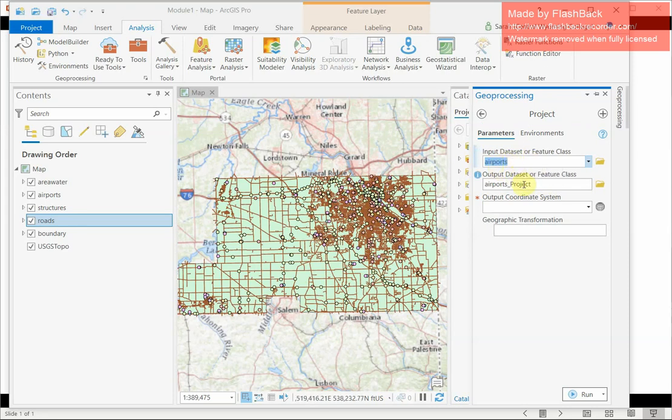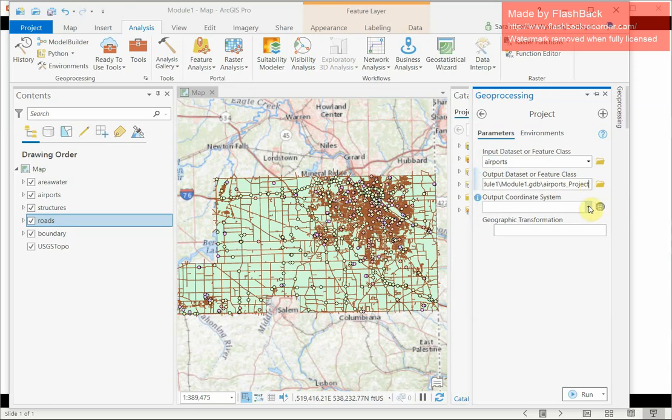When it's done processing, it's going to create a brand new layer. That's why it's called an output dataset. By default, ArcGIS Pro creates a location and a title that is basically the name of the file as it was, underscore, the title of the tool that you just used.